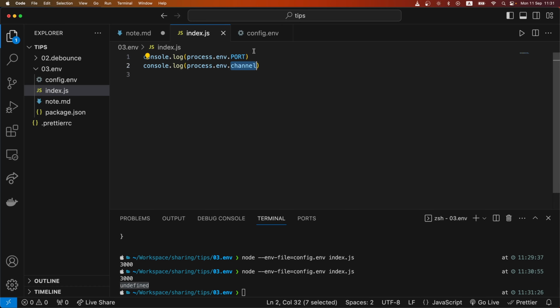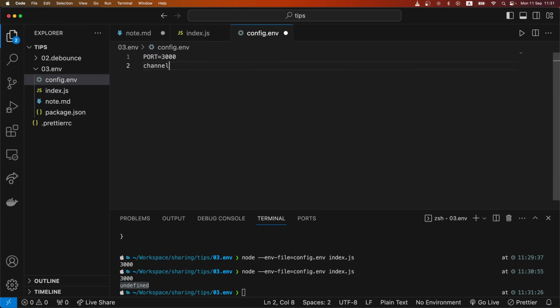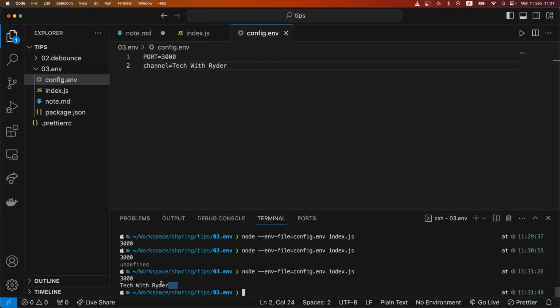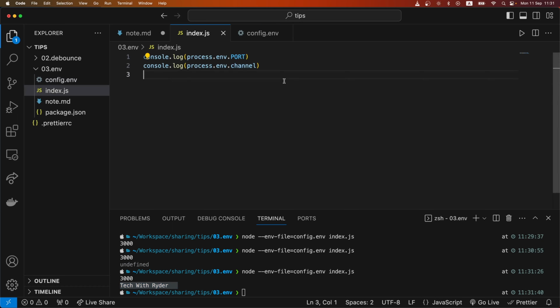So now we define a channel variable. Type Wit Ryder. Let's try it again. You can see we got it. Okay, so this is the first way to make environment variables, and this is a new feature of NodeJS.